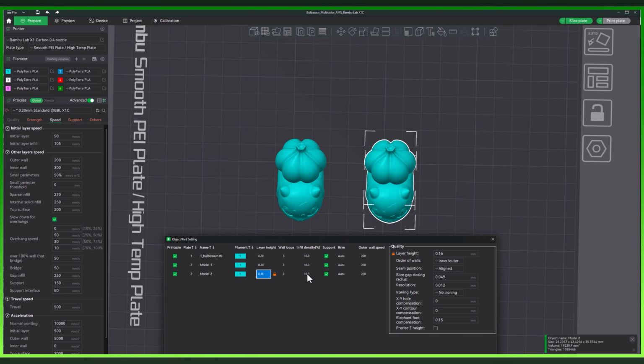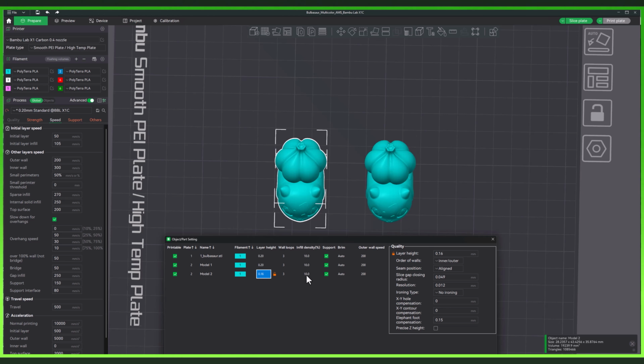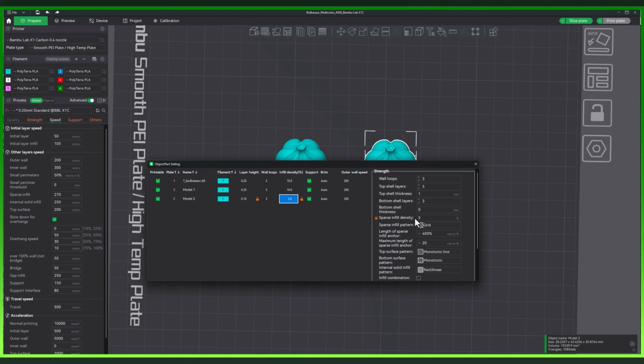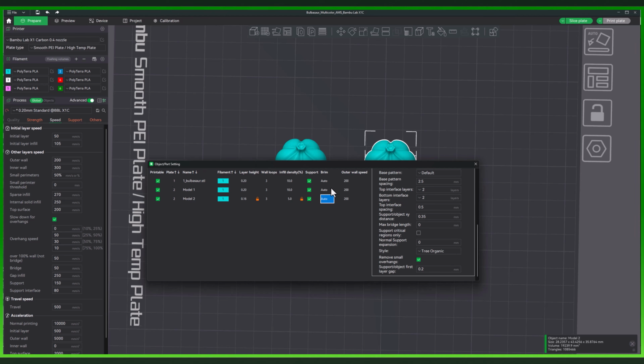And for my infill density, let's say that this is at 10, but this other one, I actually want it to be at 5. So I can make that at a 5 infill density. And if we look over here, we can see the infill density is at 5. And let's say that for this, I want to use a gyroid infill as well. And you can just change that on all of these. And I like it just because I can see them side by side, especially when I'm trying to have different quality of models on the same plate.